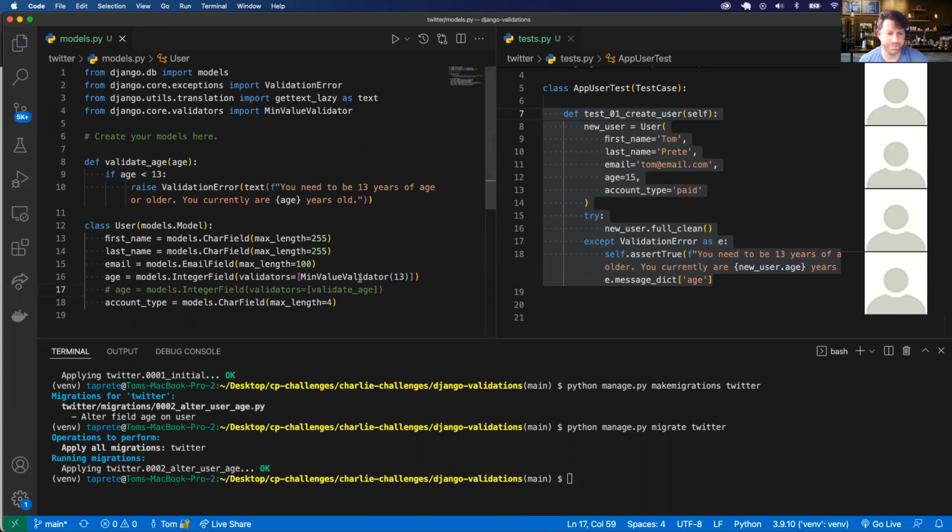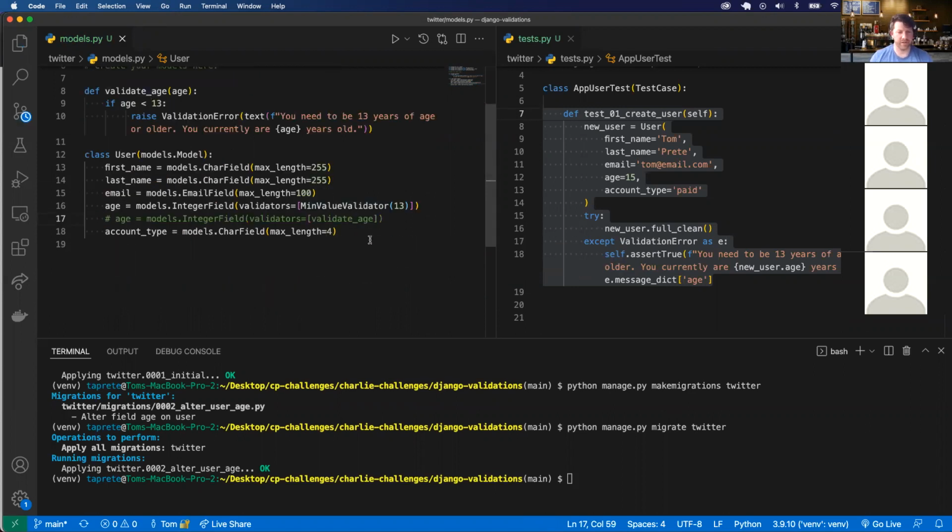So you can use either or for the validators like that. The built-in one, or you can make your own one. But the weird thing about validators is you can't pass in, like, "Hey, I want to validate the age and the email address in the same validator." The validator will only accept one argument, and that argument is whatever comes in this field. I can't pass the age into another validator. So that's just something you'll need to know. And if you need to do that, you're going to have to come up with a workaround.